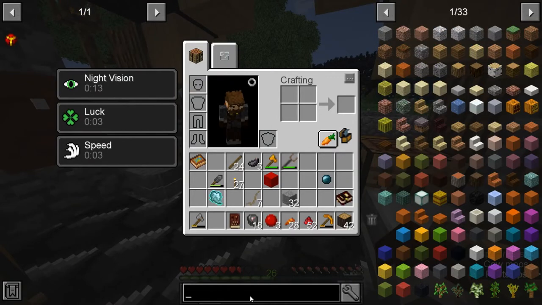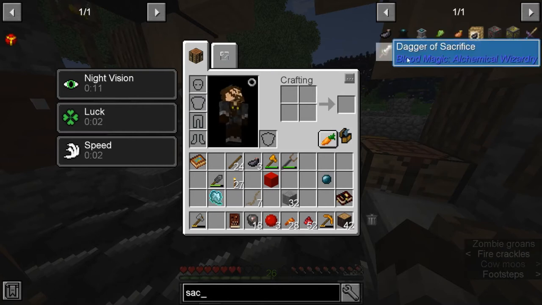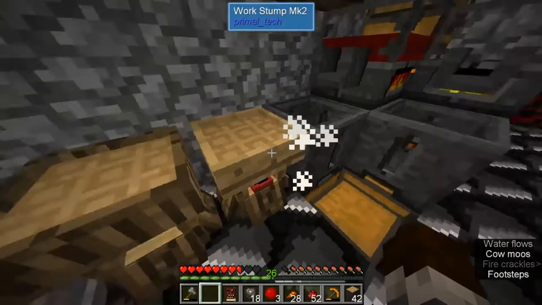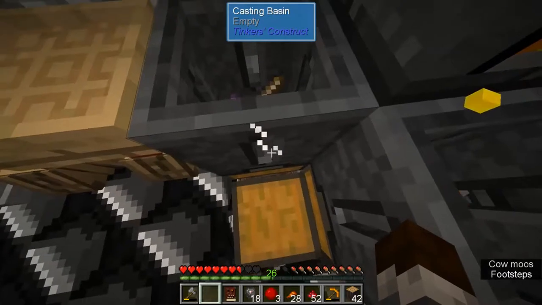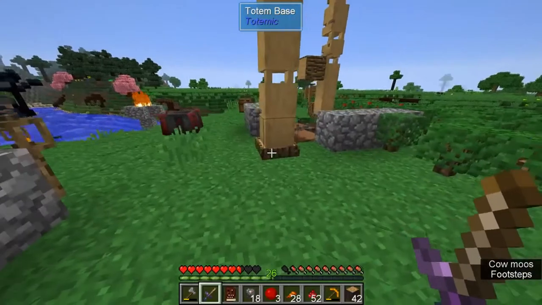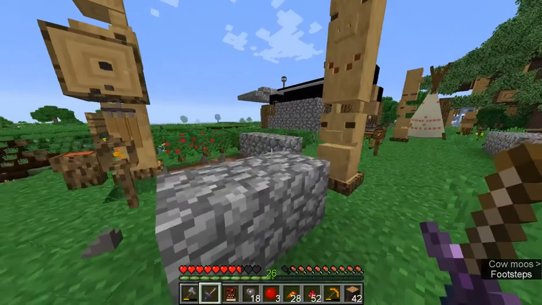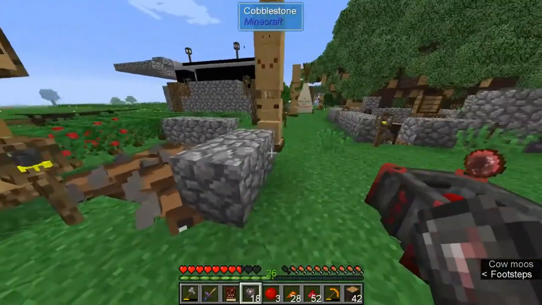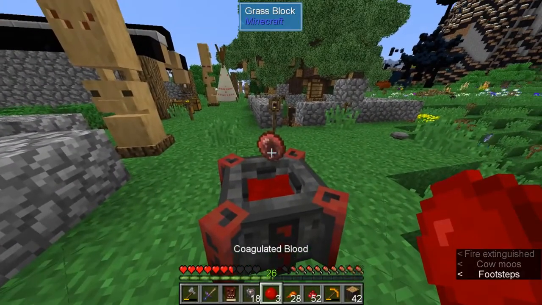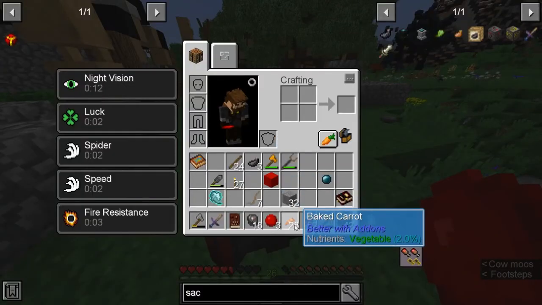The search thing helps. Sacrifice. That's not the one I can make. Sacrificial dagger. Ah, yeah, somehow I put it in there. But yeah, that search thing is Y by default, but you just have to be looking at an item that exists in a chest somewhere nearby. All right, it worked. Let's get an empty hand.